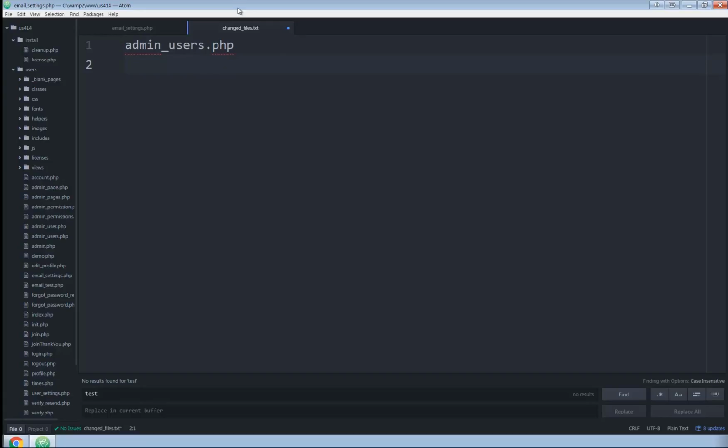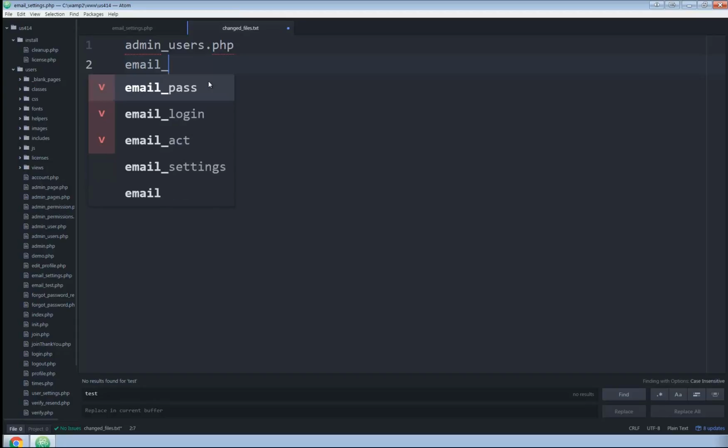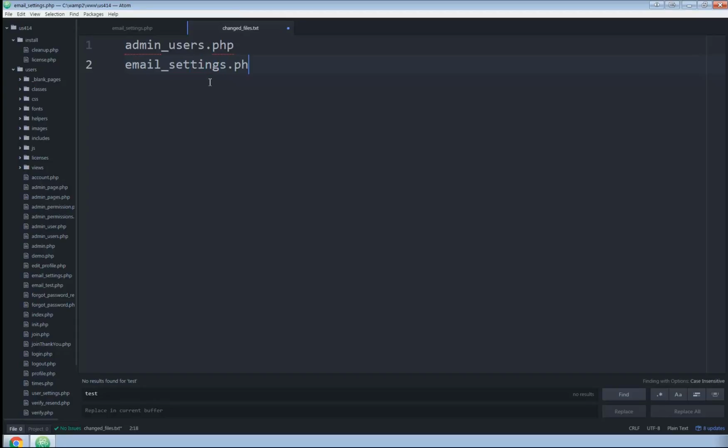I could do it through Git, and I do use Git, but I like to just keep a manual record of what it is I've changed. I know I'm going to be changing emailsettings.php, so let's go ahead and save that.